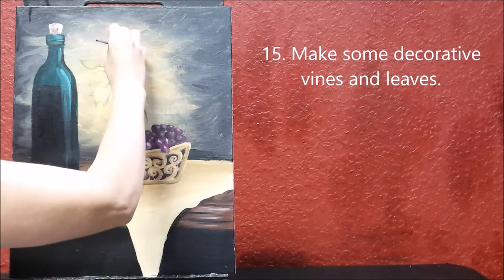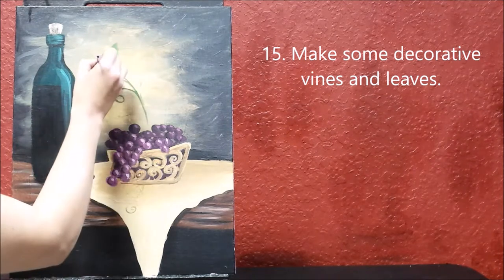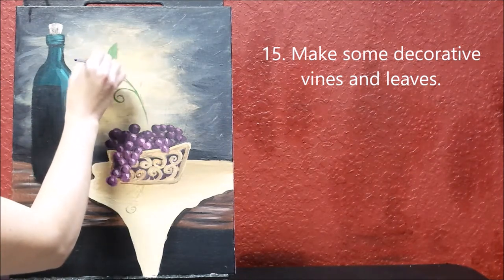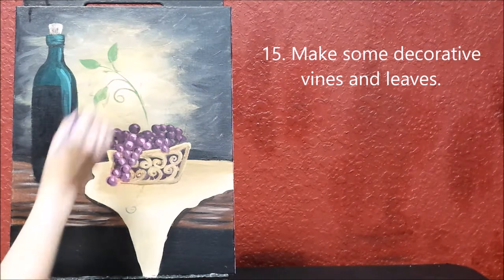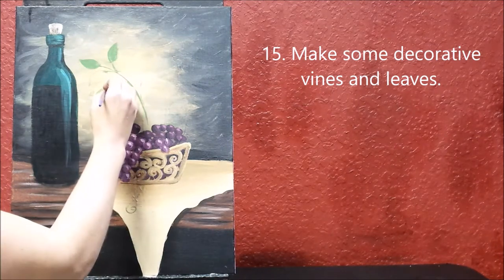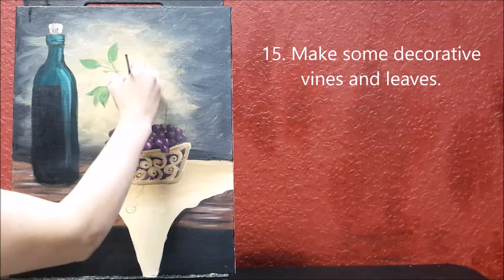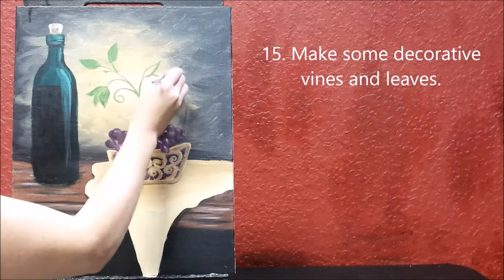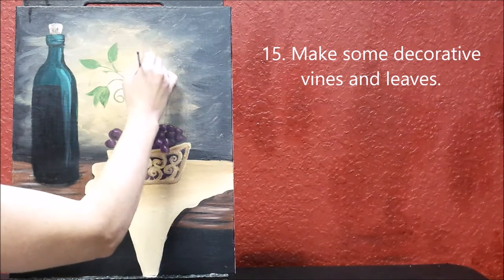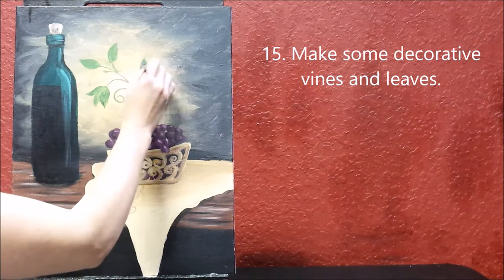I'm going to start adding some leaves, just some little curved lines that come together at a point, little teardrop shape almost. They curve right where they connect, and then they come to a point on the end. You can also have some extra cute little leaves by having 3 leaves all stuck together. So they come together where they connect to the vine, and then they kind of poke apart on the ends. You can have a little bit of both. If you want them all to match, make them all the same, that's fine. I like to have a little bit of each, it's just decorative.